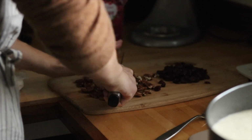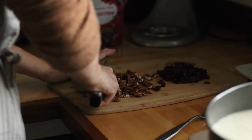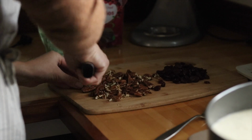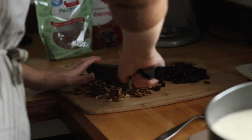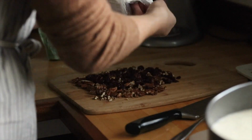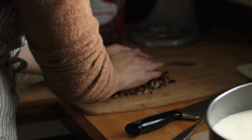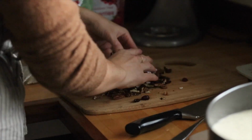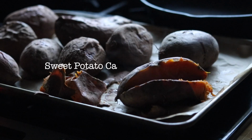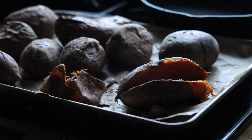So this is me getting back to the goat cheese, the pecans, and the cranberries. I ended up putting them all together. Sometimes I wait until dinner, but this year I just wanted everything ready so I can throw it into a bowl when we get there. I sometimes make a log of cheese like this for Christmas time with crackers, and it's really good too. It's a really easy thing to do. You could even add some fresh herbs and just roll the loaf together, and that's an easy thing to do for the holidays as well.